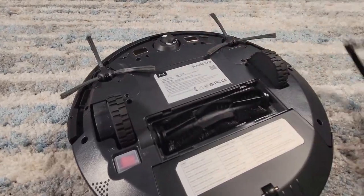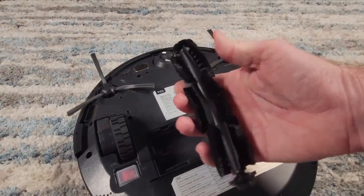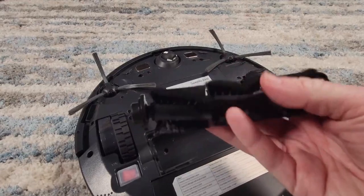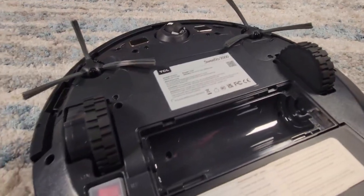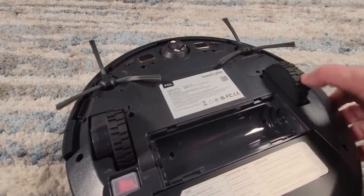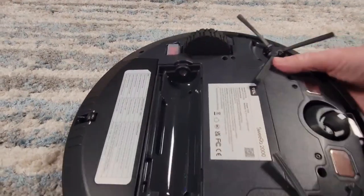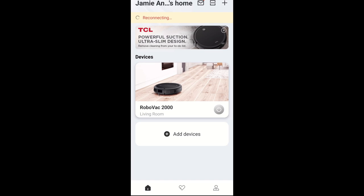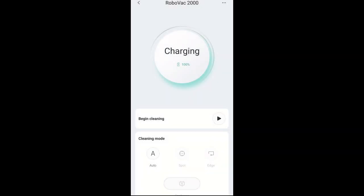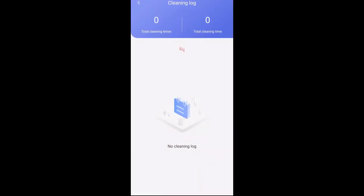I can't tell if the ends of the main roller brush are designed to be removable for cleaning. I was able to remove one end, but the other end was not able to be removed. Getting that side back on was also a bit tricky, so I suggest just leaving them on. The app at times was a bit slow to refresh — oftentimes I had to back out and go back in to see the status, and the loading information was a bit longer than I expected. This could be addressed in a software and firmware update in the future.